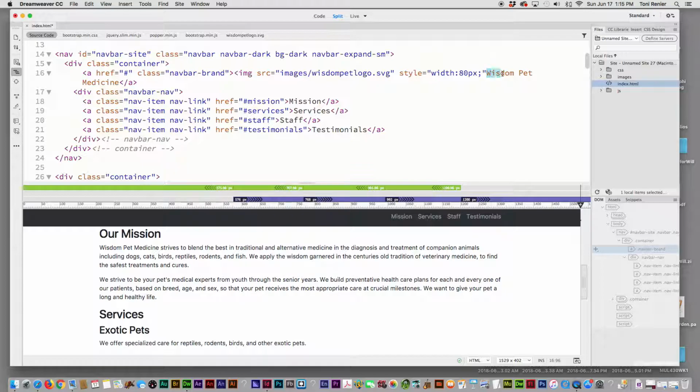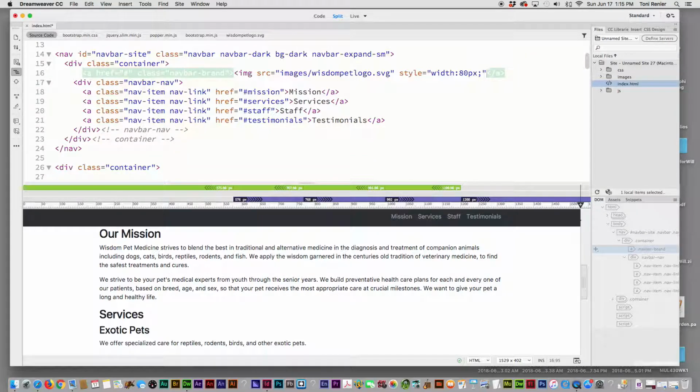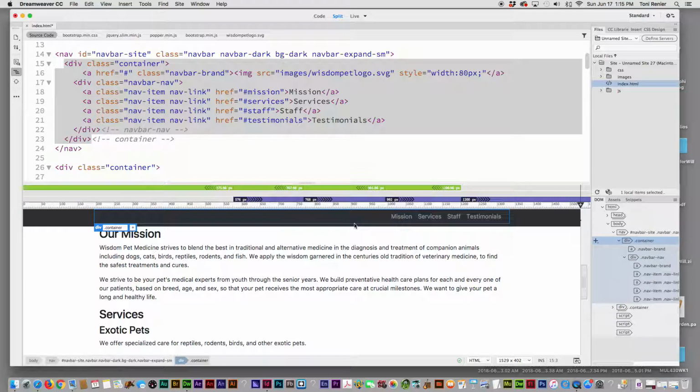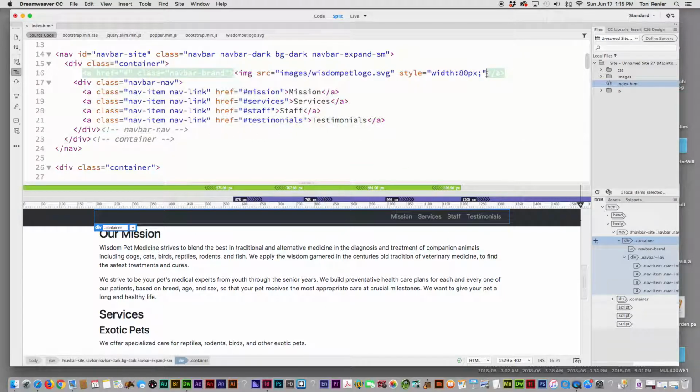I'm going to take out this Wisdom Pet Medicine for right now, and we're going to add it a different way in a second. So right now we have this with our closing anchor. We need to add the alt tag for people with disabilities. So for the alt tag, we're going to put in here alt equals, in quotes, logo.